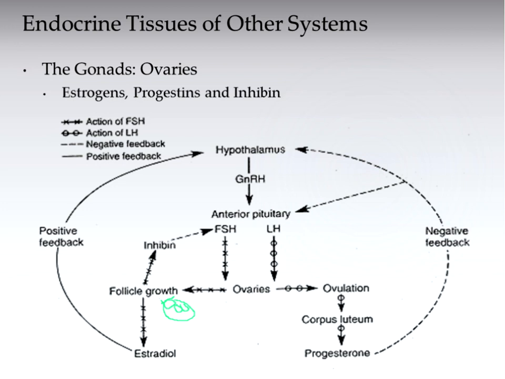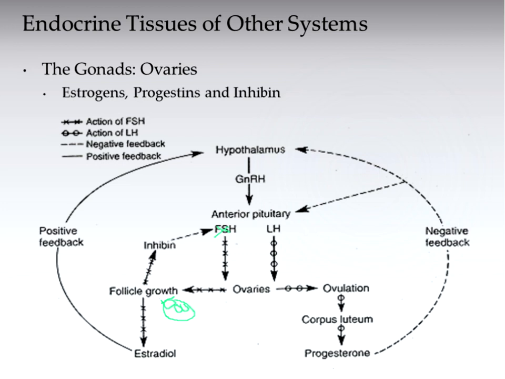It pushes a few primordial follicles to become primary follicles. And as those primary follicles grow and develop, the supporting cells around the egg are going to make estradiol and inhibin. Right? And inhibin is heading back to the anterior pituitary to prevent FSH from continuing to rise so we don't continue to push too many eggs in a given cycle. So this is part of the way that we only produce one viable egg in a monthly female cycle.